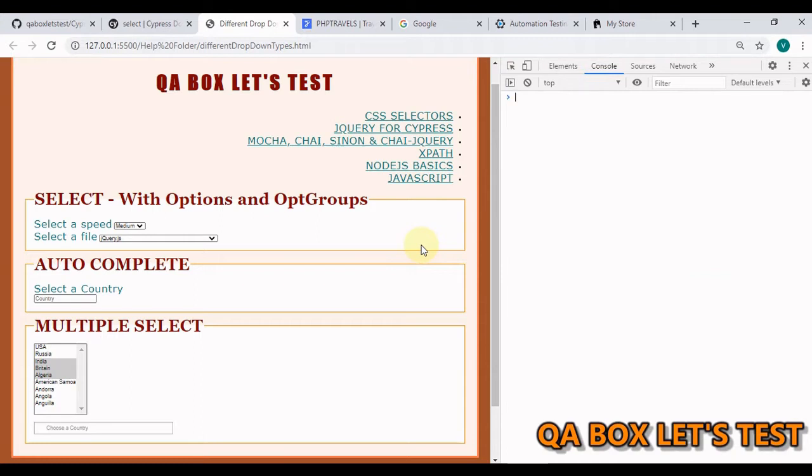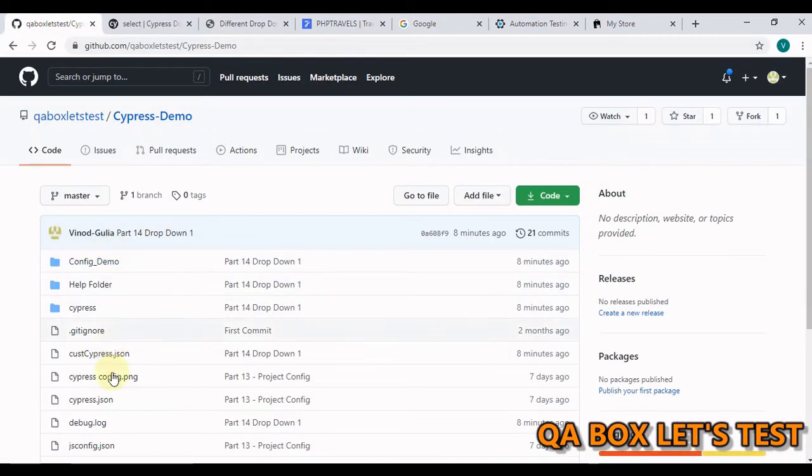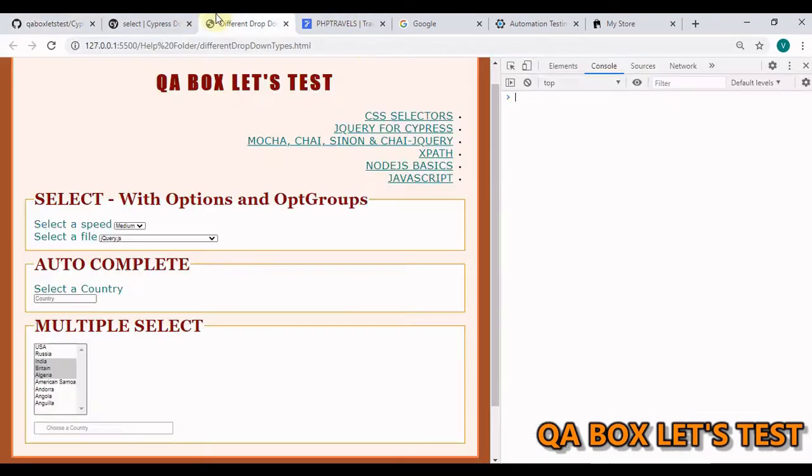In this video we are going to learn how in Cypress we can work with different types of dropdowns. So this is the page that I've created. I've already exported it to this GitHub project, so you can download it from here. Now what are the different types of dropdowns that we have these days? It is important to understand this because the way you are going to interact with them depends upon how they are built. So this first category is the traditional way of creating dropdowns.